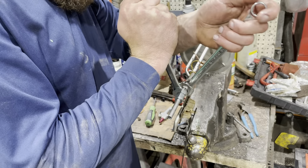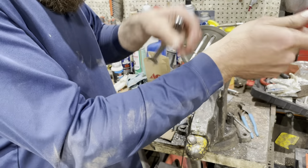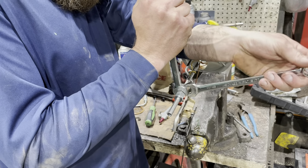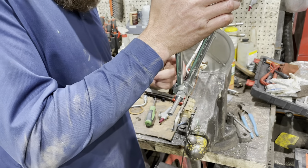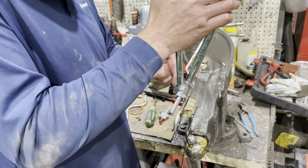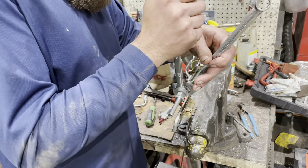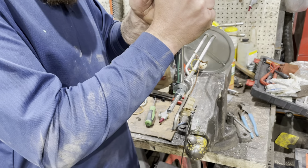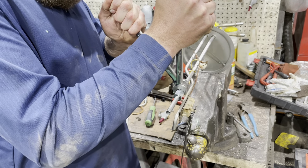Whew. Still not enough. Snug. There we go, starting to grab. That's good. So you want to make sure that ferrule inside is in straight, and then this goes up as far as it can into that middle fitting where the 5/8 wrench is on. And then you want to keep that one centered while you tighten the other, so that creates that compression lock.